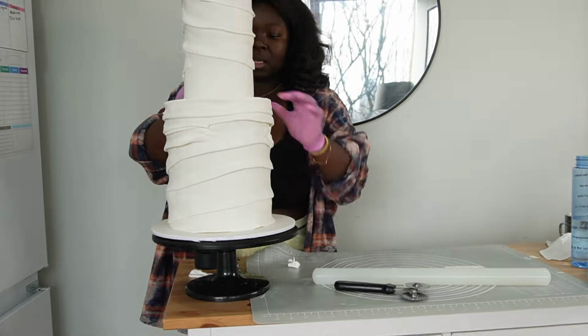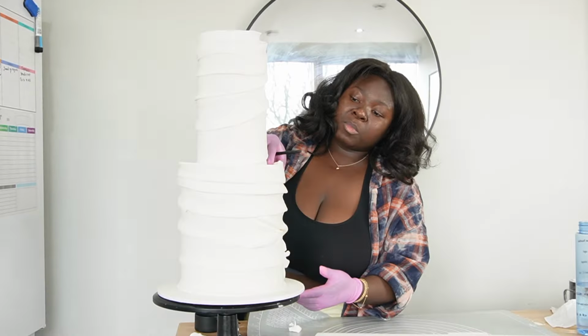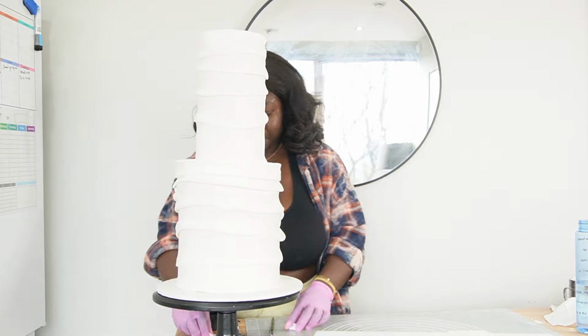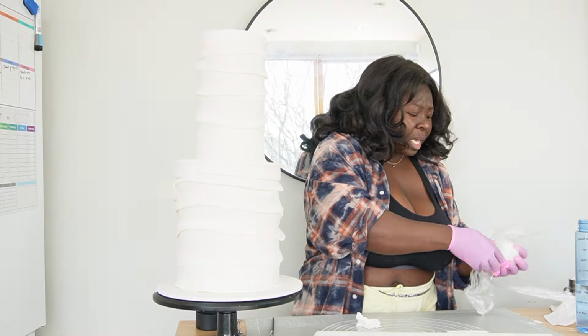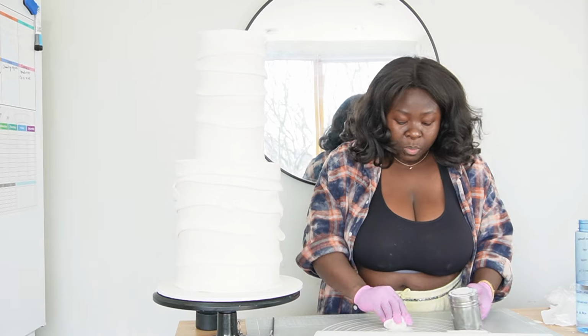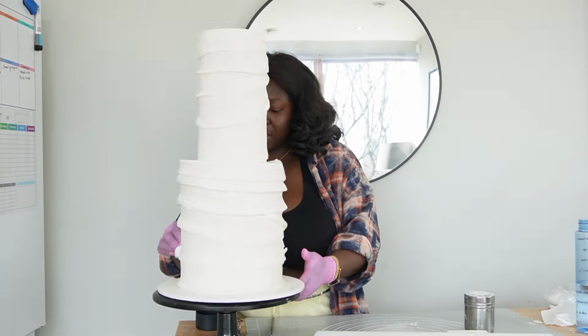Anyways, at this point I was done covering the top and covering the body with fondant. I was just adjusting the folds and making it look nice and seamless, and I wanted everything to look intentional and without too much cornstarch on it. So at this point I'm just going to start to make the charms.